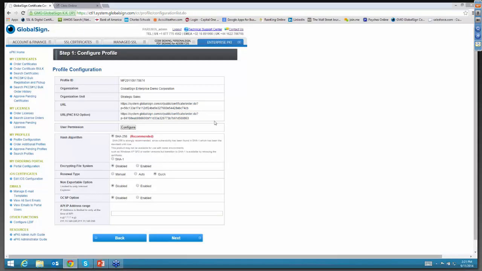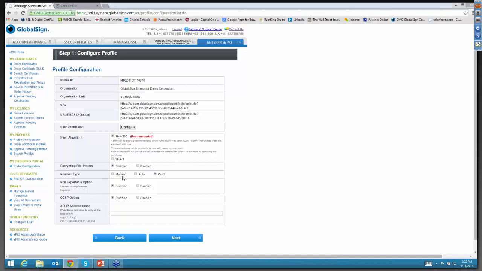We have this concept in both MSSL and in the Enterprise PKI of being able to customize the profiles. You can have multiple profiles. So if you're a complex organization, you can have different profiles for different parts of the organization or subsidiaries, with their own information on a certificate. You can also, in the EPKI system, change certain aspects, like whether you want it to support Windows certificates, whether you want it to support encrypted file system, whether you want the certificate to be exportable or not exportable. There are different options regarding the way the certificate's delivered.